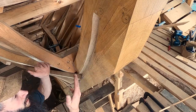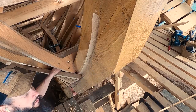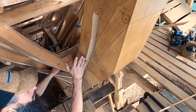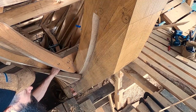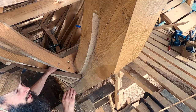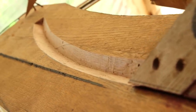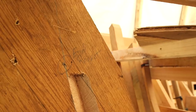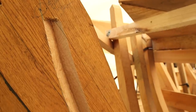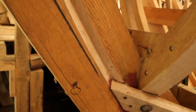So instead of getting this totally perfect and totally finished and then going to bend a plank in and finding out that we're half a degree off or something like that, this is enough that we can steam the plank into here if we need to steam it, and then we can work it down and kind of work the plank and the rabbet at the same time. But be sure that we're going to stay smooth and fair through here. So when we jump in and put a plank here in the middle, we can tweak it a little bit, but it's going to be so minor that we'll be able to extend those tweaks into the higher and lower sections without any problem.